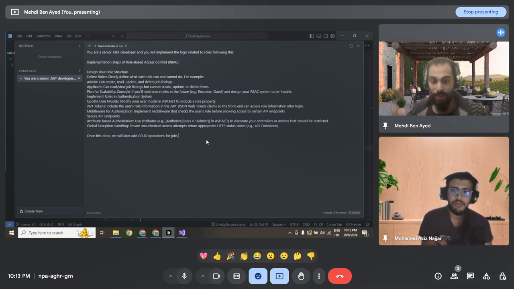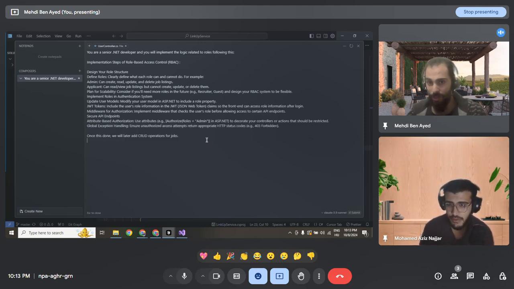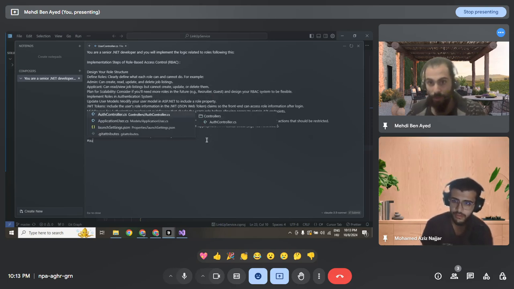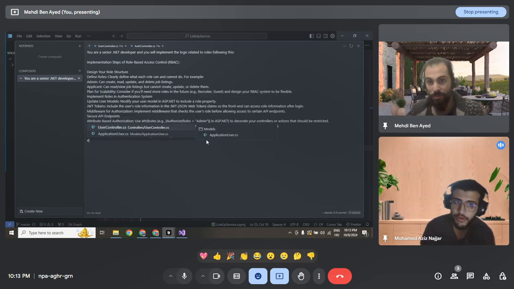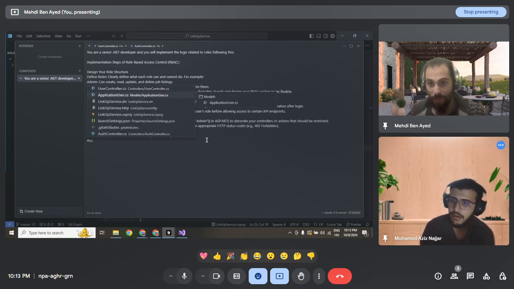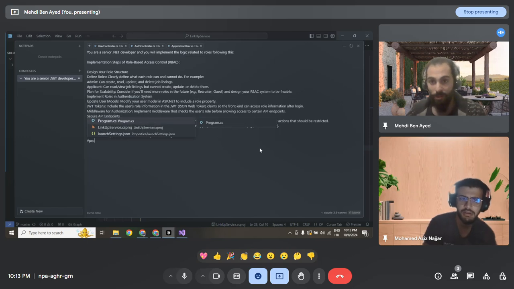Let's just add the files that it requires. The user controller, right? Yeah, for sure. And the auth controller, I guess. Maybe it's going to add more files. The application user, maybe program.cs as well.